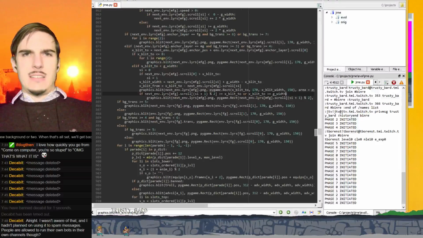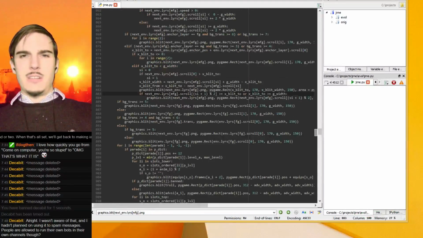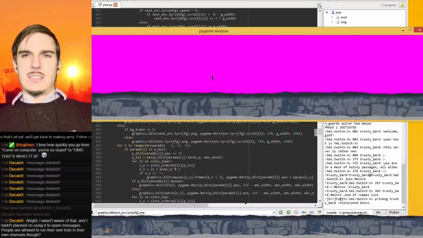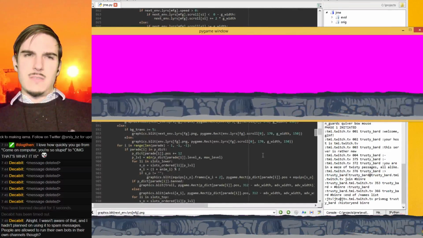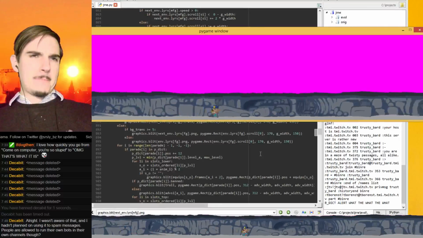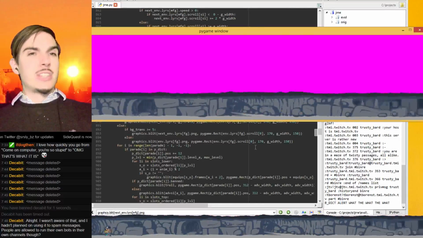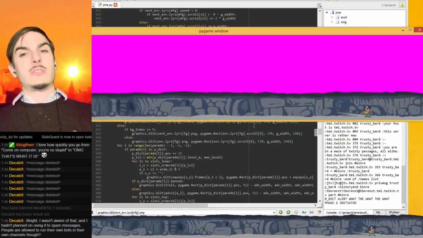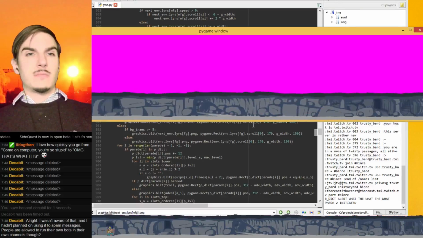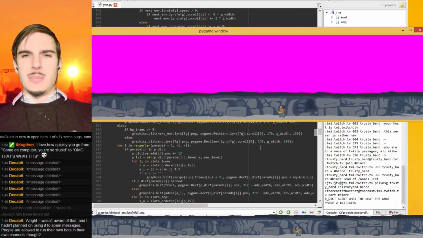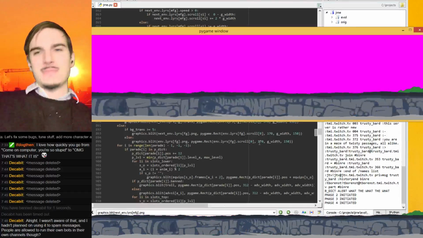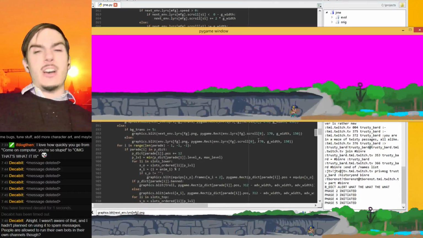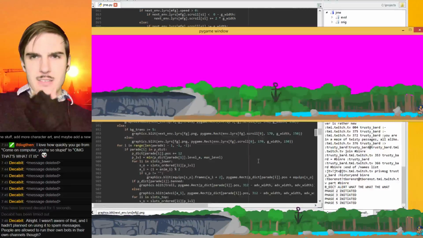I assume the anchor point is just getting weird, and so it thinks it shouldn't blit. Maybe. Yeah. Sure. Oh, wait. This is gonna introduce a new bug. Oh, so huh.